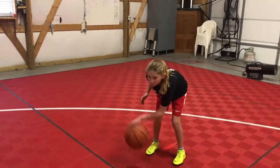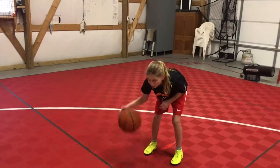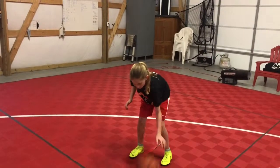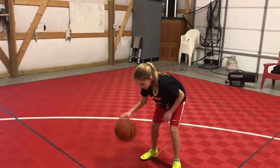Head up. Other hand. Okay. In and out between the legs. Other hand. In and out between the legs. Okay. Between the legs behind the back.